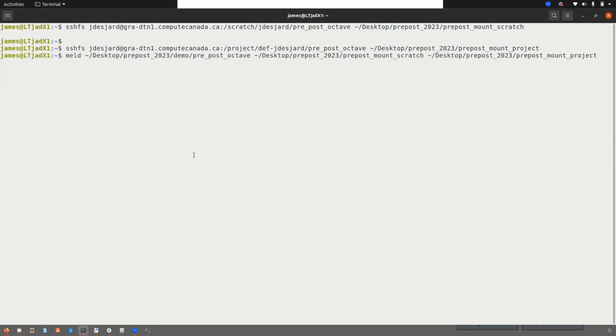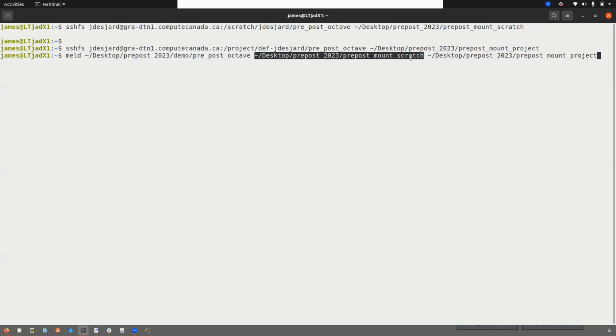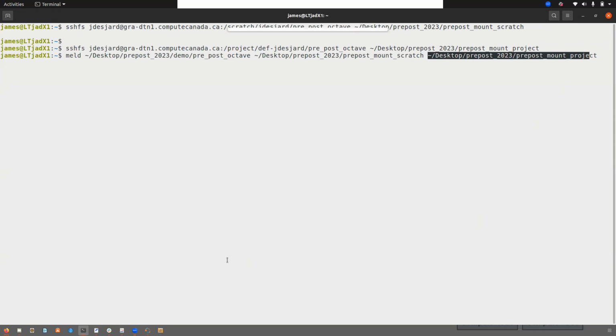MELD will put the local files that I have, and beside it, it will show the remote mount of Scratch and the remote mount of the project. And we'll hit enter, and this will start up MELD.